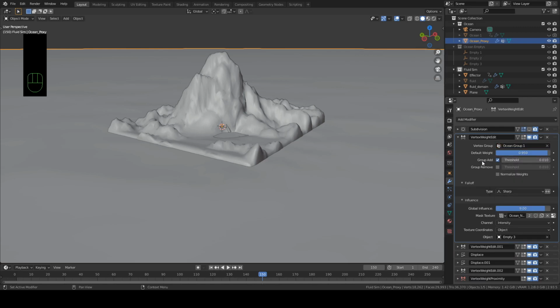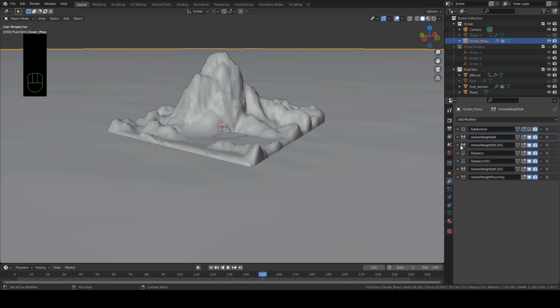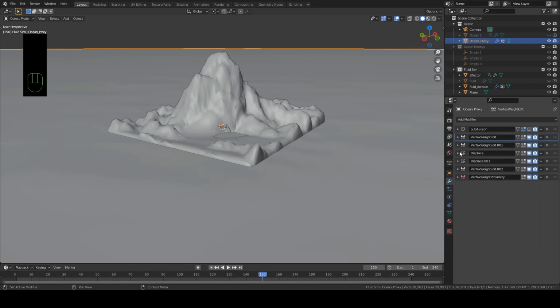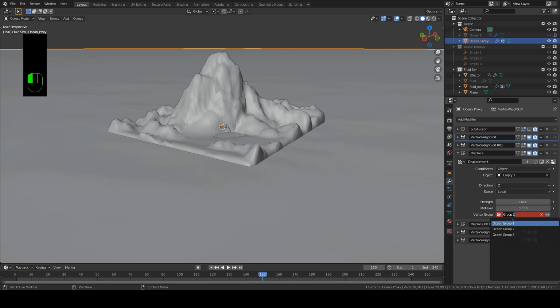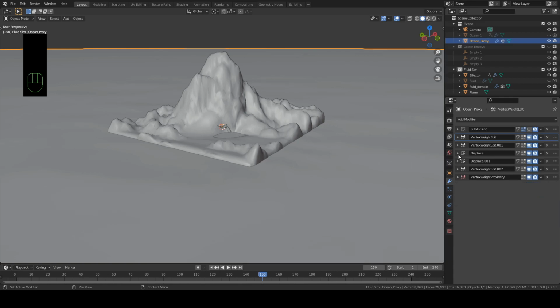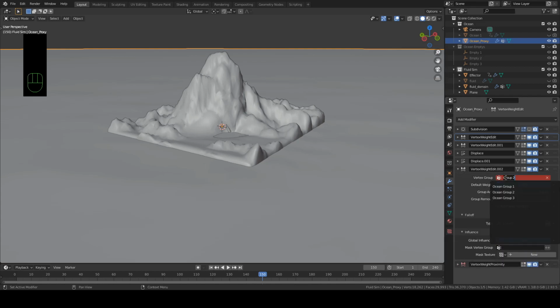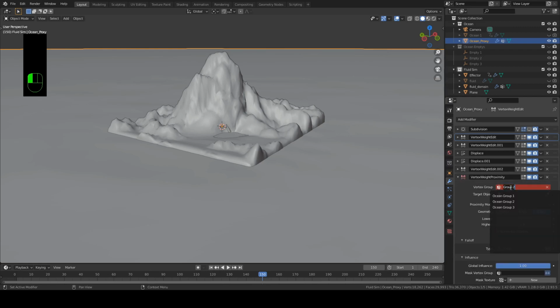Just change this ocean group 1, ocean group 2, group 1. Believe me when I say that this is going to save you a lot of frustration. And group 2. All right.